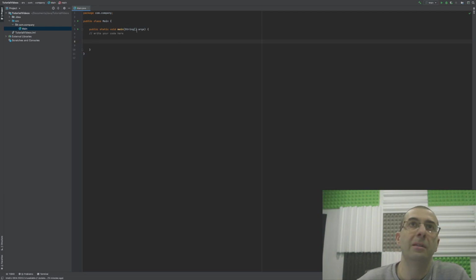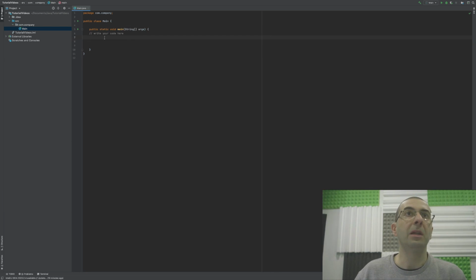This method can accept an array of arguments to make additional modification while executing it. That's why we have a string array here called arguments. We're gonna discuss arrays and everything in detail, but so far you need to know that main is the starting point of our application.